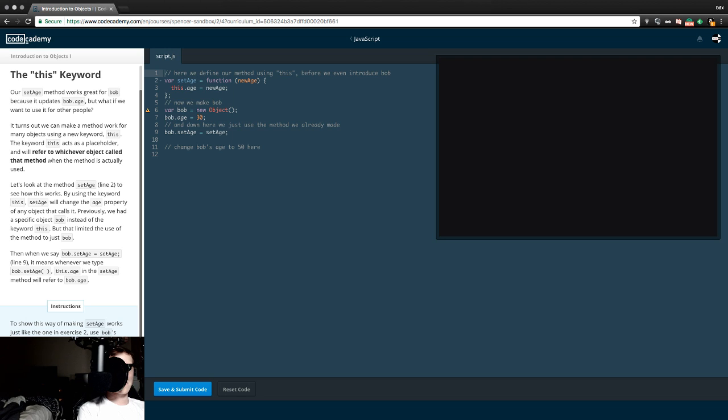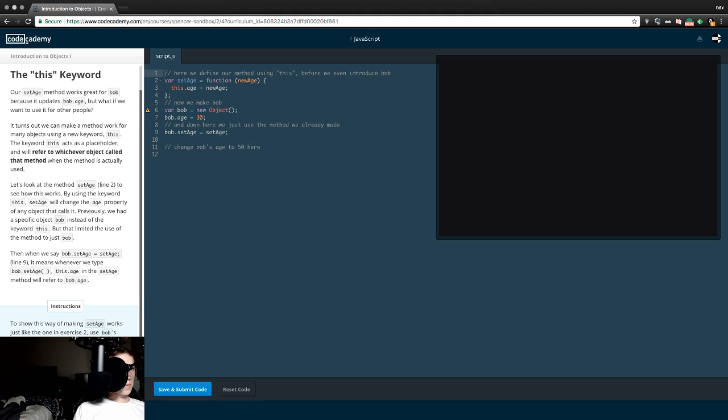Then when we say bob.setAge equals setAge, line 9, it means whenever we type bob.setAge with parentheses, this.age in the setAge method will refer to bob.age. Okay, so it's kind of that trickle through that we saw with the last exercise on 14 and specifically 15.